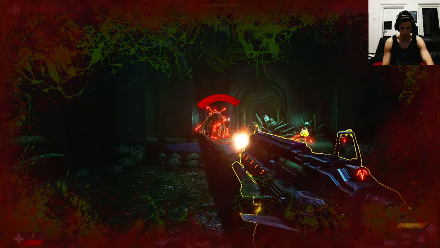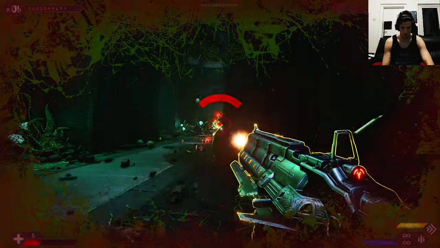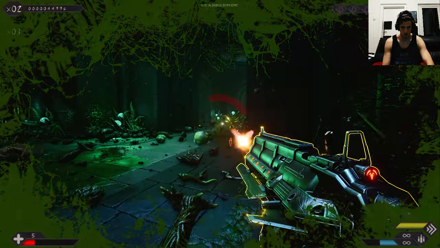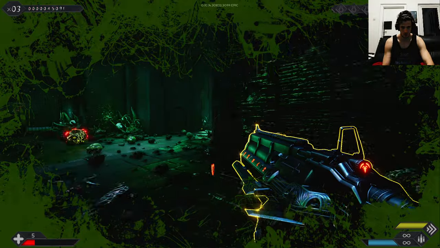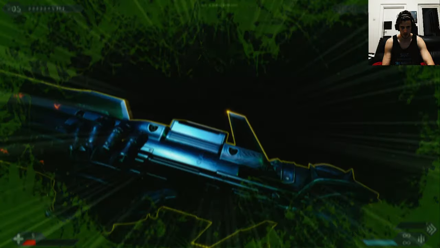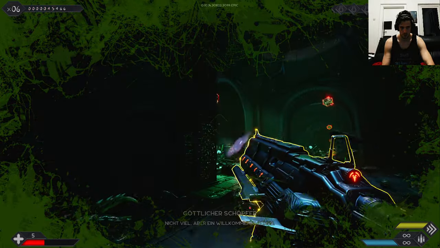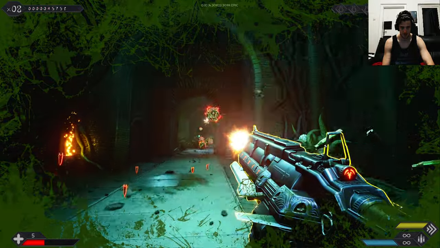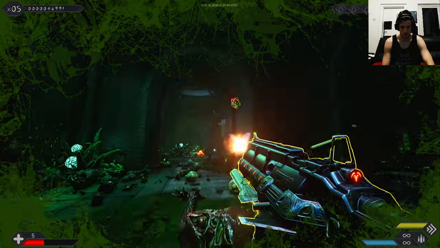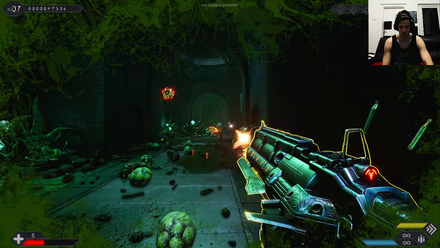There's a lot of those dudes now. Retreat! Oh god, he hit me. And the screaming balls. Let's see if there's healing here. Yes. What the hell? How are you so hard to hit? I mean, it's a cool mechanic that they jump like that, but the screaming is just overkill.